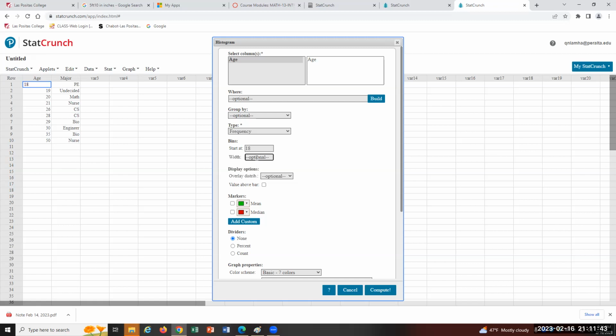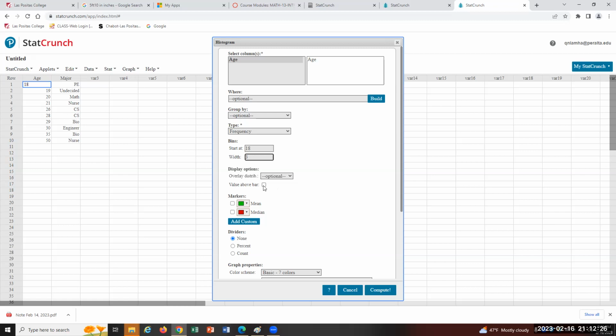And the width is the bin width. So you may think about using a range for people who are 18 years old, 19, and 20 years old, something like that. So that means the bin width is going to be 3, right? Because it includes 18, 19, and 20. So you're going to put 3 as the width, right? Sometimes you may have to change it, but let's take a look at the graph and see if it's detailed enough for us to just leave it like that.